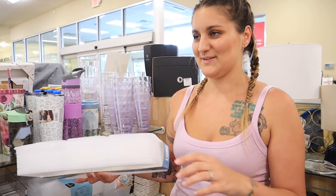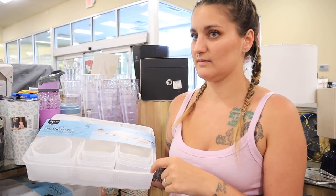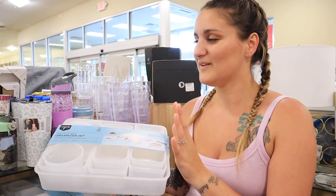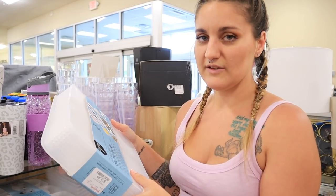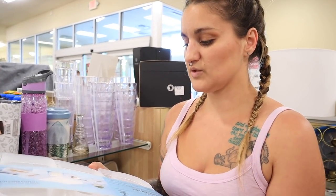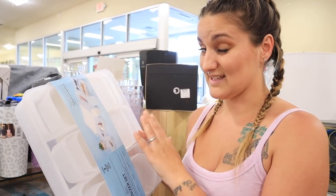So we are just about to check out and head over to Target because that's my favorite place ever. But Katie actually spotted this from way away. I'm thinking we're just going to check out, and then there were people here, and she was like, oh, we actually want to get right there, but no rush, take your time. And so when they moved, we were looking at these, and it says it's a weave bin organizer set. They have the same kind of weave pattern on some of the organization that you can find at Target as well, but I don't think they have anything that has as many items as this in a single set that are all cohesive together.